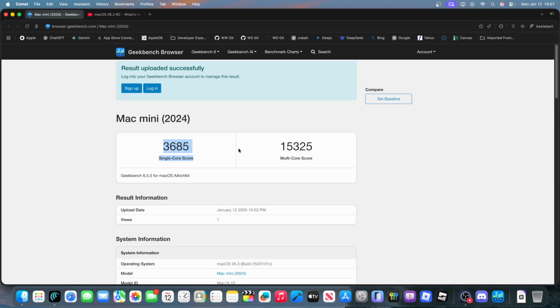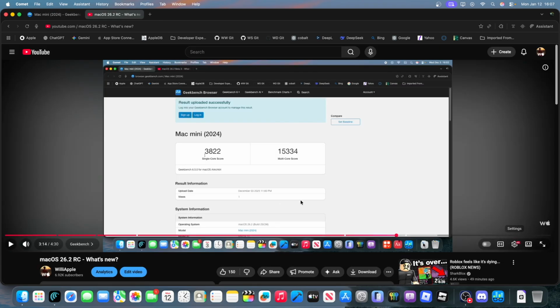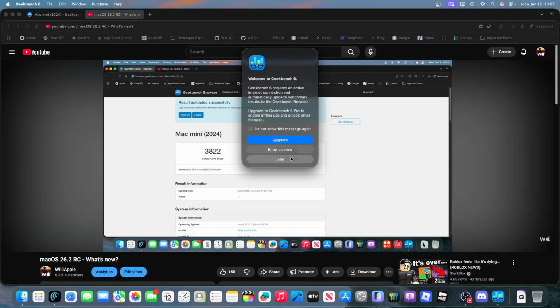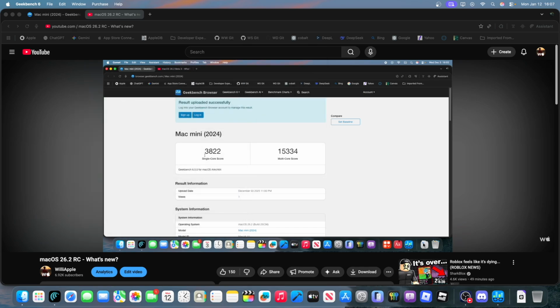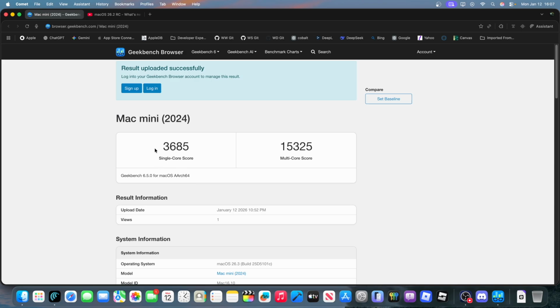I would be a little bit concerned about the single core, but personally that could just be a margin of error difference, because a lot of the time the scores can be affected by things like third-party apps. However, I did not have any third-party apps running, so that was a little bit weird. But yeah, that is just something to keep in mind, that performance could be nerfed here, but it could also just be because of margin of error.